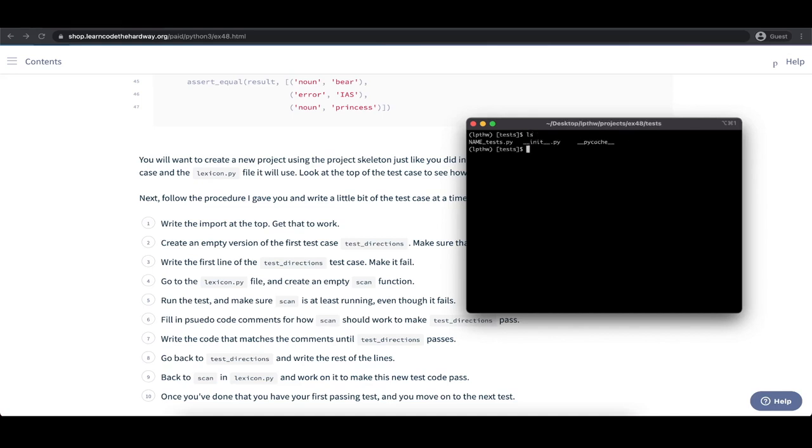And if we take a look at that, we can see we have a name underscore tests.py. So we could move that again and rename that to, let's call it lexicon underscore tests.py. So that is renamed. And then let's open lexicon, because this is going to be our Python file that we are going to use to write out the test cases to test our code here.